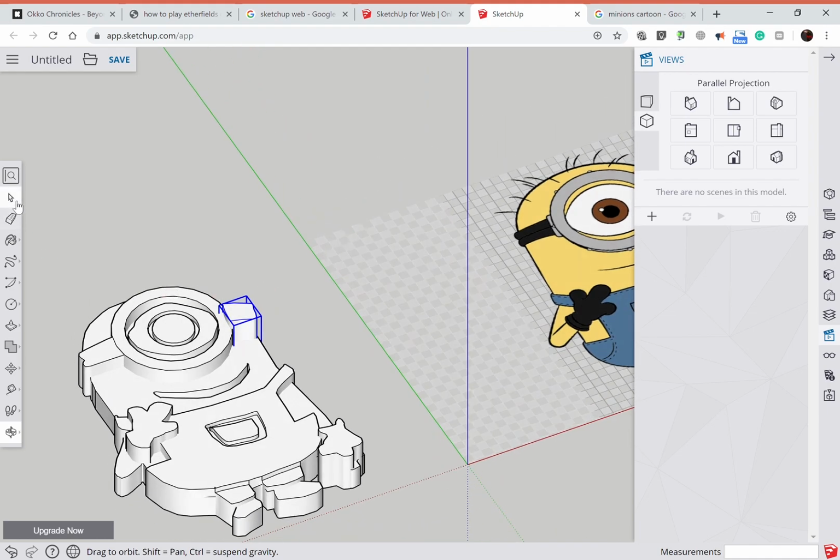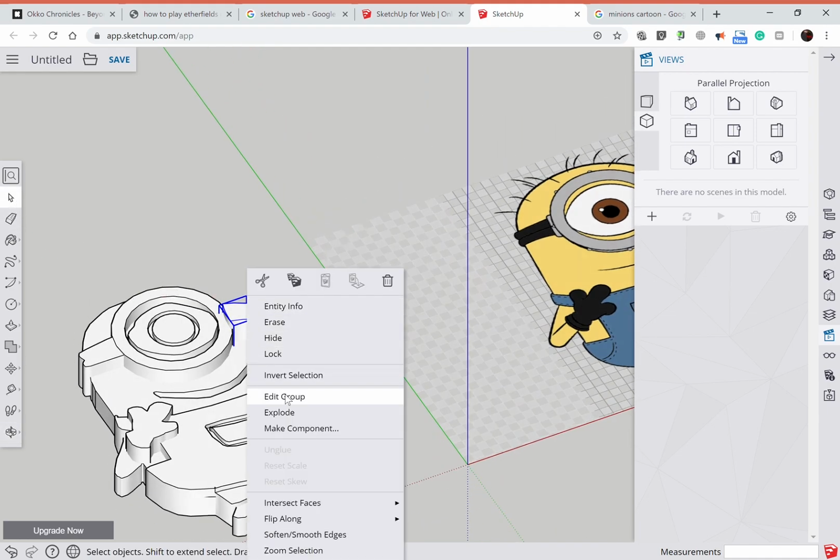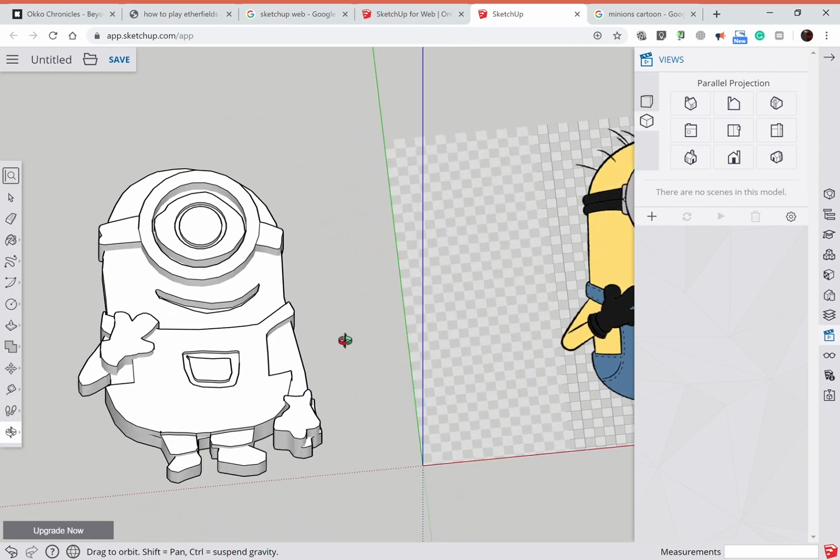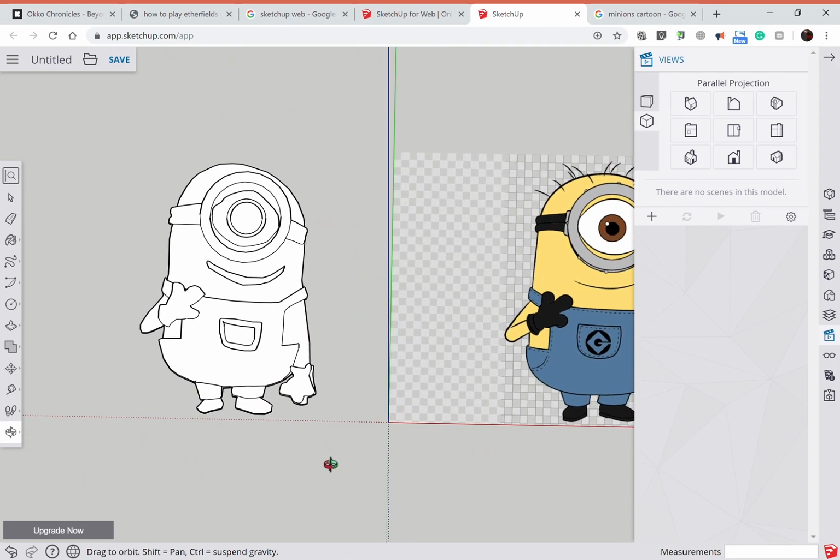Explode and lower it. Perfect. So we got our minion knee.